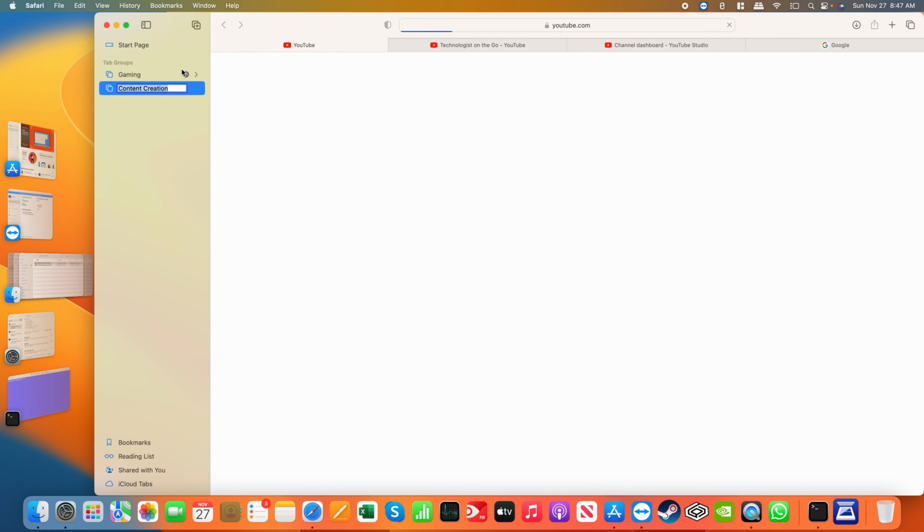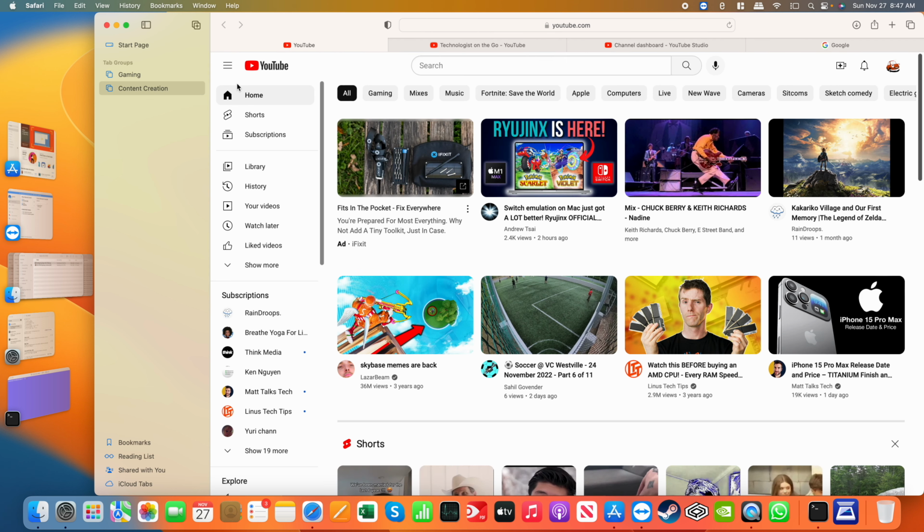And so far right now, these are just tab groups for Safari, a nice way to manage your different tabs. But when used in conjunction with the Ventura focus, you'll see how you can get more productivity out of this. So I'm going to go ahead and bring up settings.